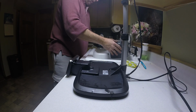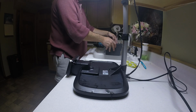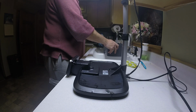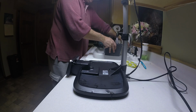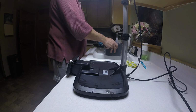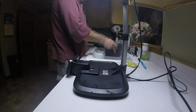Rinse it out with some warm water. That was actually hot water. I'm going to fill it now with warm. And we're going to let it run. I'll probably do this twice. Fill it with warm water. Let it run for about 10 minutes. Dump it. Fill it again with warm water. Let it run for 10 minutes. And then dump it.